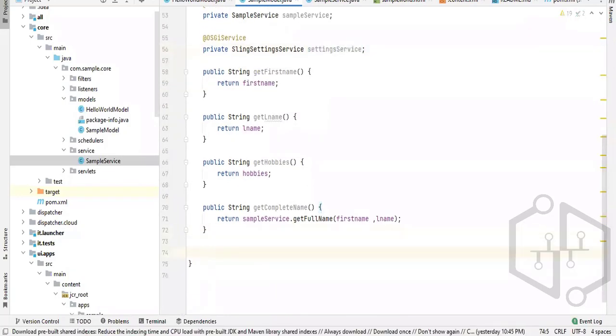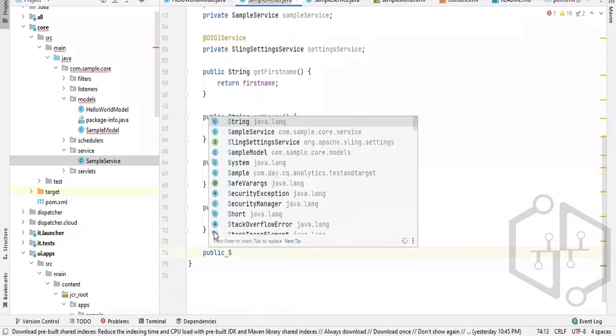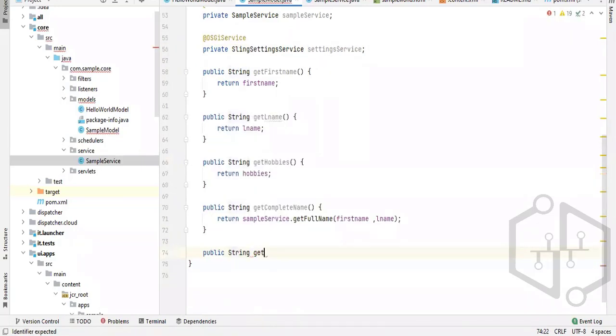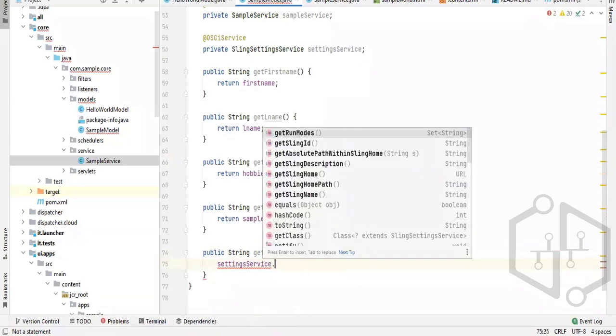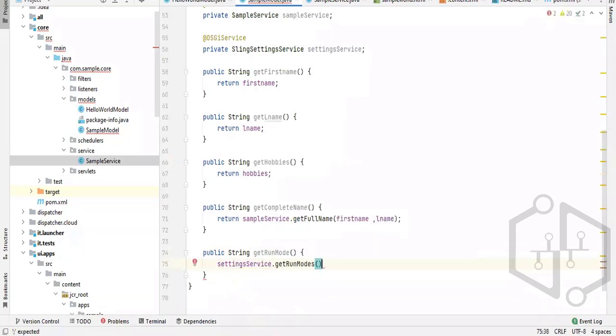So if I put public, get run mode, and here I set Sling Setting Service dot get run modes.